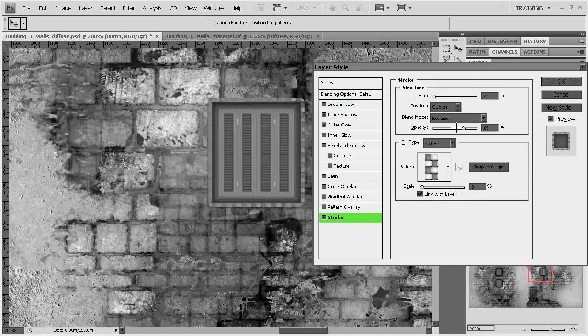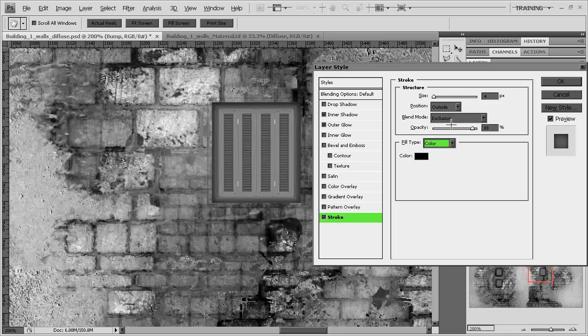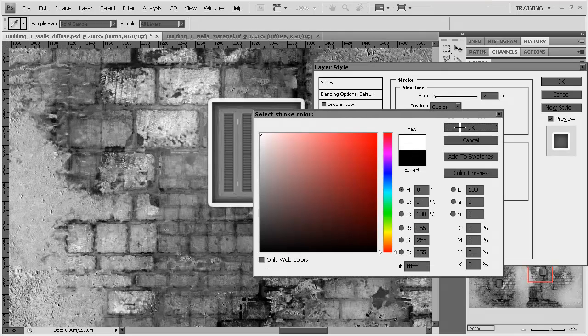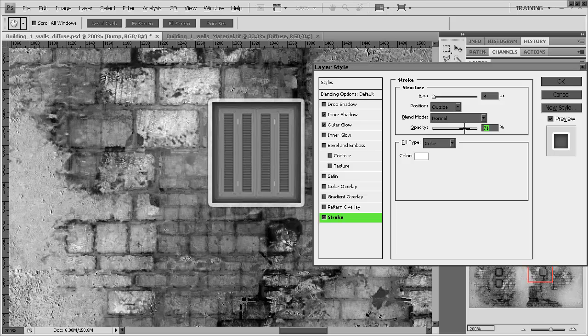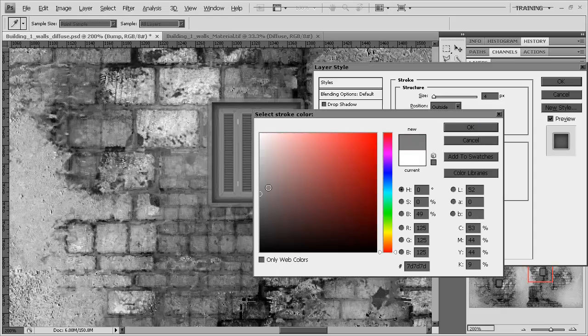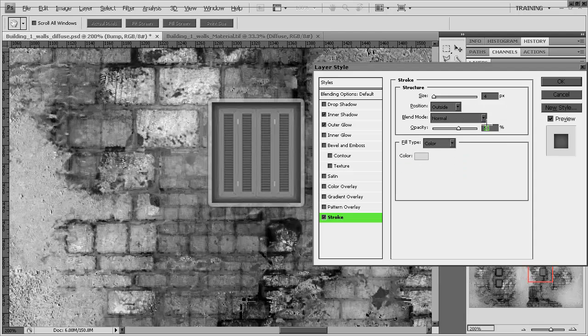The stroke, we don't want to have too much pattern within that. So what I can do is set this to just a color, set it to normal, set the color to white, and just kind of reduce the opacity amount, or take the color and set it down to more of a mid-range, just something that's going to be higher than what we currently have within this bump, although we can still modify the existing part of the bump.